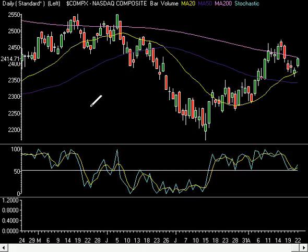Let's go to the Nasdaq chart, and the Nasdaq had been begging for a bounce here, and I want to show you why. The Nasdaq here had shot all the way up, pierced the 50, and then the retrace pierced the 20 on the downside, just like the opposite chart on the GLD and the USO, where they were piercing moving averages, especially that GLD. I think that was the chart we were looking at. Once you first pierce, you get a bounce. And I think that was the GLD, so we'll go remind you guys.